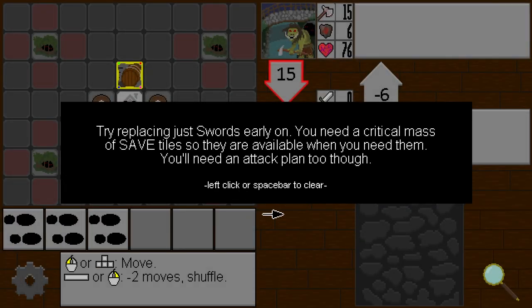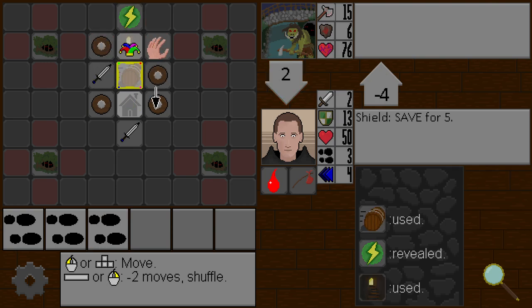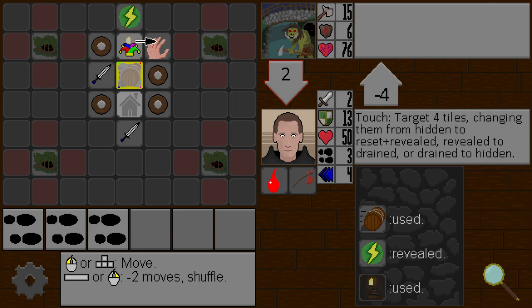Try replacing just... Oh, what the hell is this? Try replacing just swords early on. You need a critical mass of save tiles so they're available when you need them. You'll need an attack plan too. Well, hey, you know. What are you gonna do? So what do we get? We got secret passage. We almost have full block already.